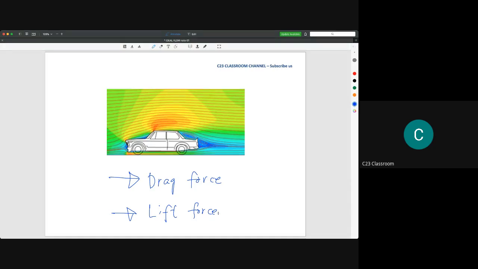Okay, so we could calculate the lift force, we could calculate the drag force, we could see the vortex here. The word vortex here means the rotation of flow behind the car. Sometimes in certain textbooks they will call it wake, so it is actually the same thing with a different name. Okay, so it will give us information about this. And because all of this motion is represented in mathematical terms, it is useful when we want to do this in a simulation way.